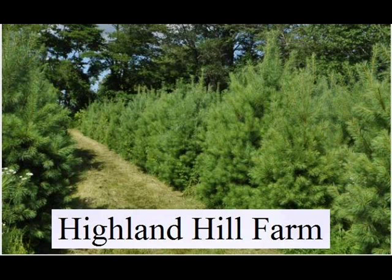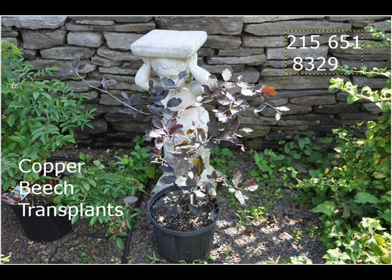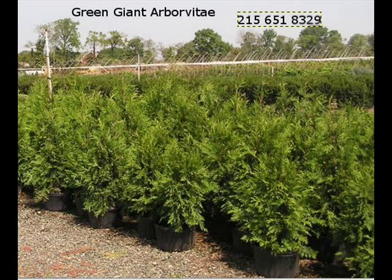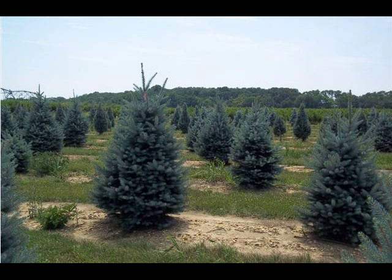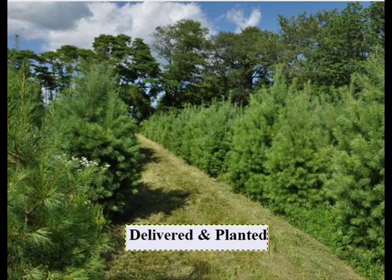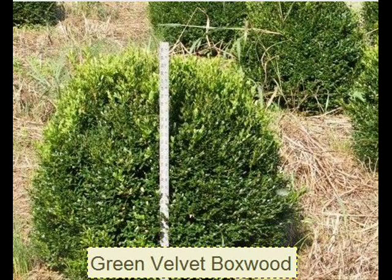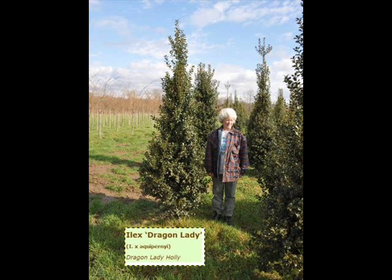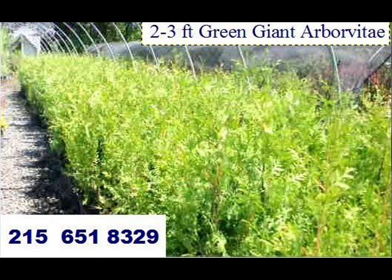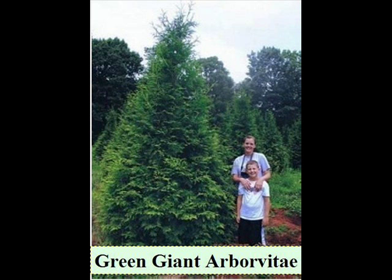Highland Hill Farm is located on Route 313 in Bucks County, Pennsylvania, about two miles west of Doylestown. Our street address is 5275 West Swamp Road, which is Route 313. We're open 7 a.m. to 6 p.m., seven days a week. We have a wide selection of trees and shrubs — trees up to 4-inch caliper and arborvitae up to about 14 feet tall. We can deliver and plant for you, and we can deliver all over the East Coast, servicing areas from Georgia to Tennessee, up to Detroit, Michigan, and also the Boston, New York City, and Washington D.C. corridors. Just give us a call at 215-651-8329.